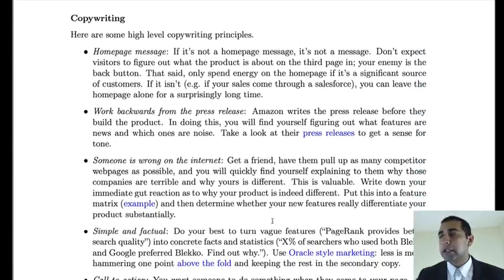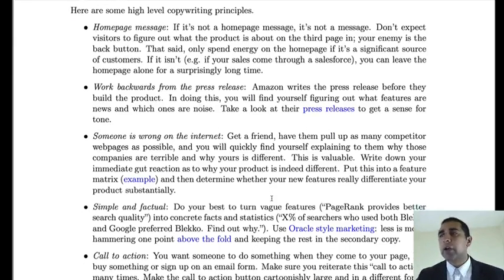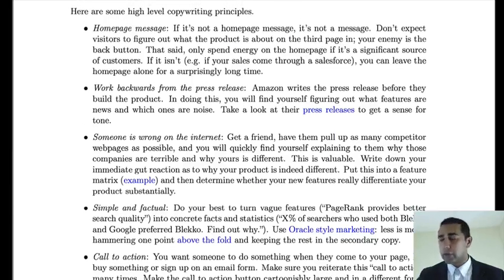I do think it's worth trying to find maybe one message that is really short that you optimize very heavily, and repeat that above the fold. And in general, if it's not a homepage message, it's not a message. So you want to really try to get a very compact description of what the value of your product is. And here's a few more details on that.